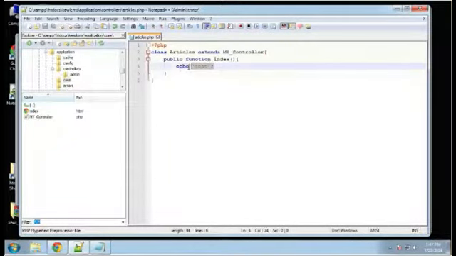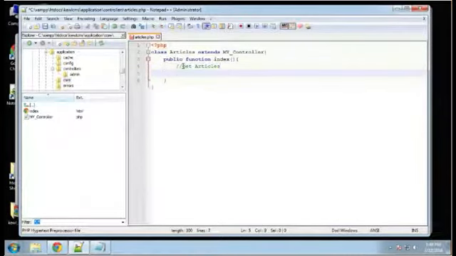Okay, now for the index, we want to go ahead and fetch the articles. So let's say get articles, and remember when you pass data into a view, it needs to be in an array.